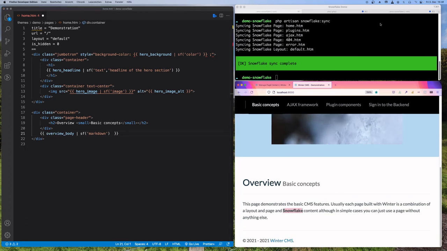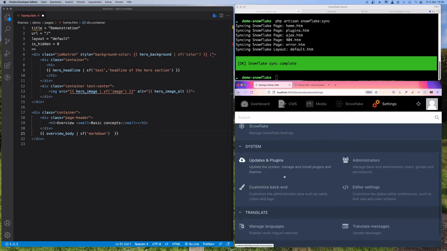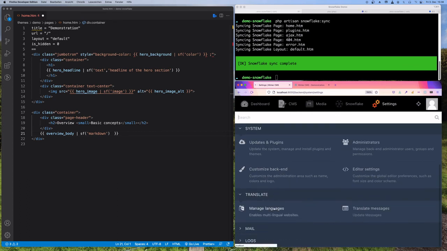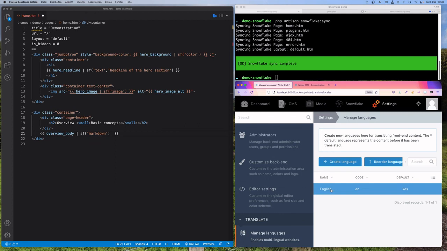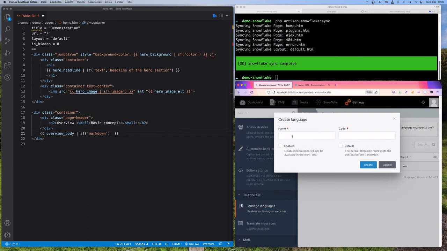But what about translations? At the moment, I go to Settings, Translate, Manage Languages. I have only one language here, it's English. So, make it a little smaller here. Let me create another language.